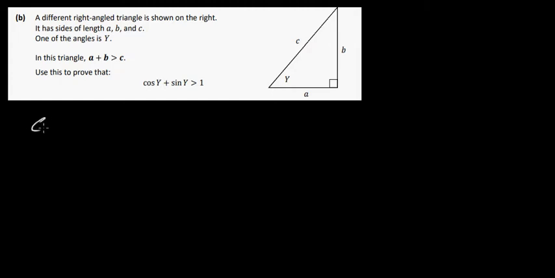Well, let's work these out. We have cos Y. So cos Y is adjacent, which is A over hypotenuse, which is C. Sine Y is the opposite, which is B over the hypotenuse, which is C.